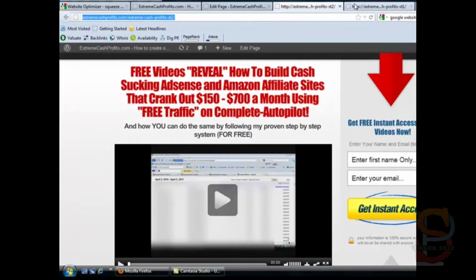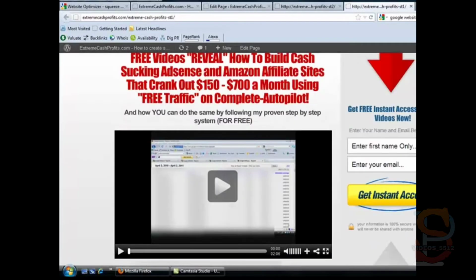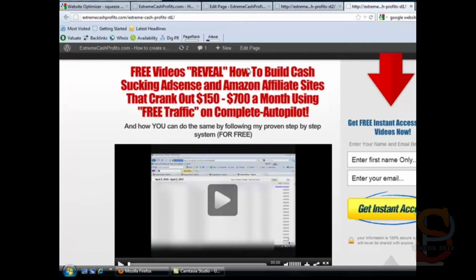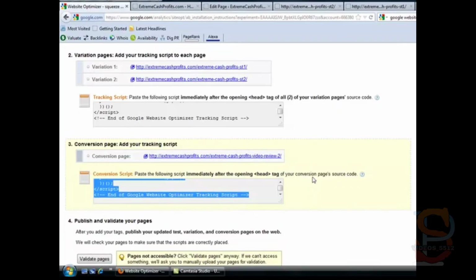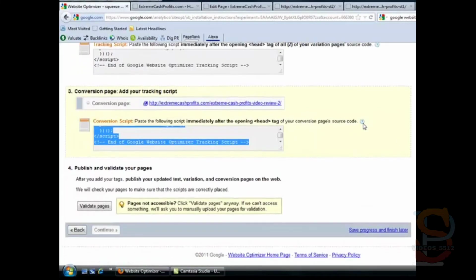Of course, each of these split tests, you need to make changes in your headline to see what works best for you. Okay, so make sure you obviously do all that, otherwise it's pointless. So you've got your split test 1, split test 2, and your main squeeze page and your one-time offer. Those are all the pages you need. So once you've done all that, validate pages.